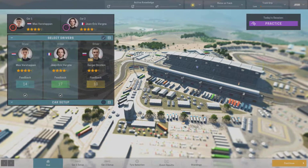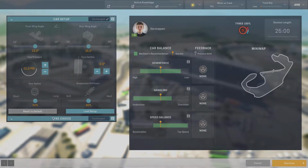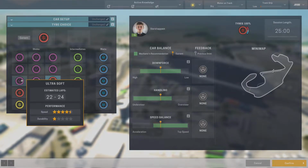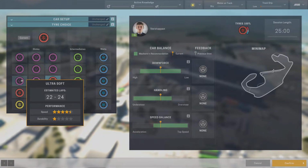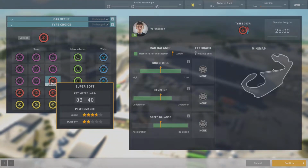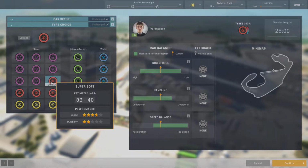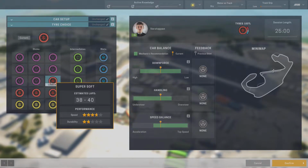All right. Here we go. What do we have? Those are going to only go maybe 17, 18 laps. That is not very long in a 57-lap race. This, however, will easily make 30. Definitely should make 30. Could make a little more than 30. So we will be on the Super Softs for a one-stop strategy.